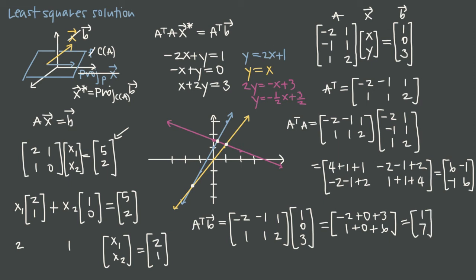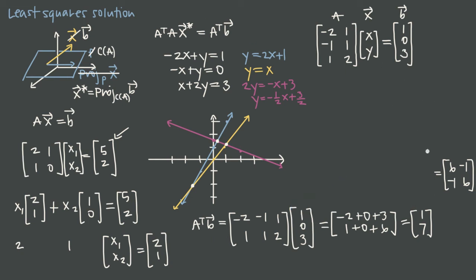So now if we set up our matrix equation, or our least squares equation, we'll have to keep this A transpose A. So we'll get rid of this. We know that this is A transpose A. So plugging everything into our formula here, we have A transpose A on the left side. So we have 6, -1, -1, and 6. And then we have our least square solution, so X star. And then that's going to be equal to A transpose B, which we already found is 1, 7.